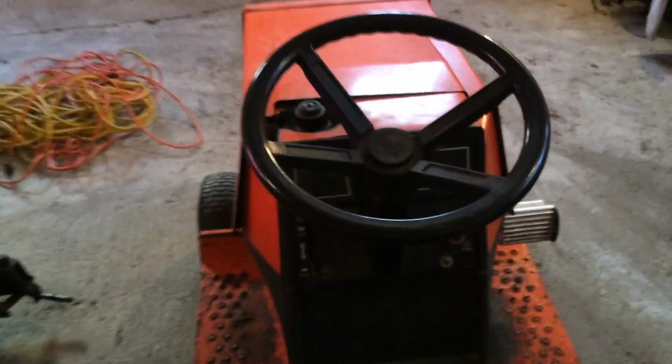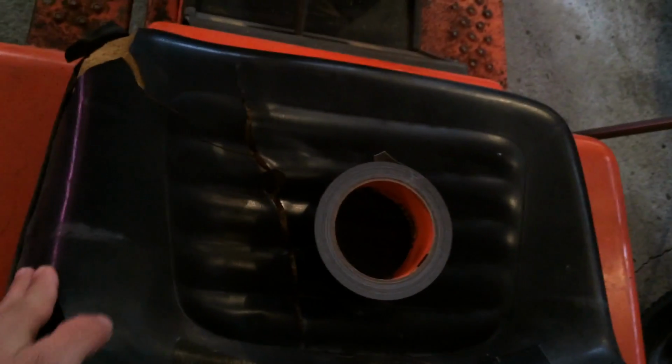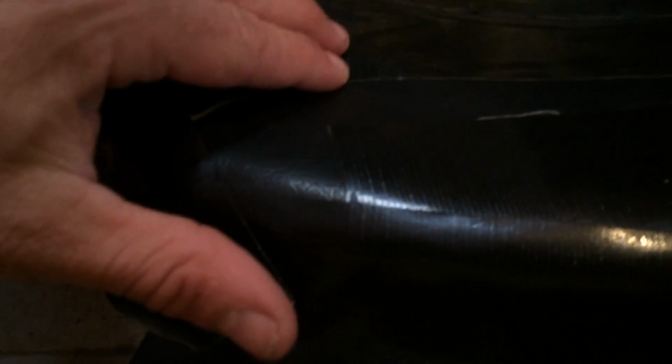So this is what I've done so far, as you've noticed. Trying to fix the seat. Eventually I'm going to replace the seat, so just a temporary fix for now. Really love this machine, like I said. Just really can't wait to get it going. I just ain't got the money at the moment, or the resources, to be able to do anything with it. See, it's not catching in this area here. As you notice, it's not sticking. So once it gets warmer, hopefully it'll get better. Over here it didn't take because it was really, really too cold. But over here it seems to be doing okay. So I think it's all I'm going to get away with for now.